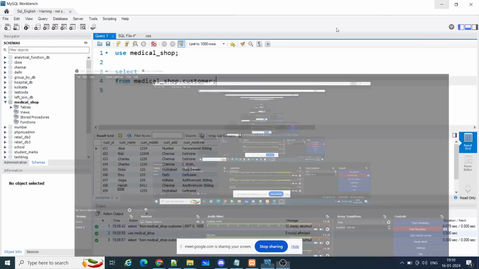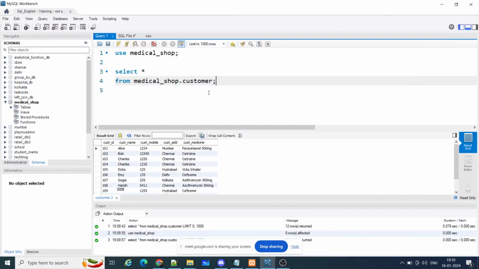So far we have selected all things from medical shop dot customer. Now you can see clearly, by default it has been arranged by the customer ID. It depends upon your record insertion, how you insert the record.